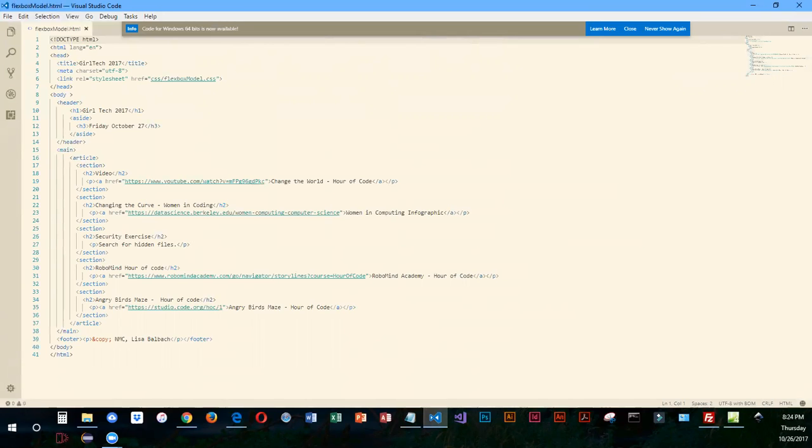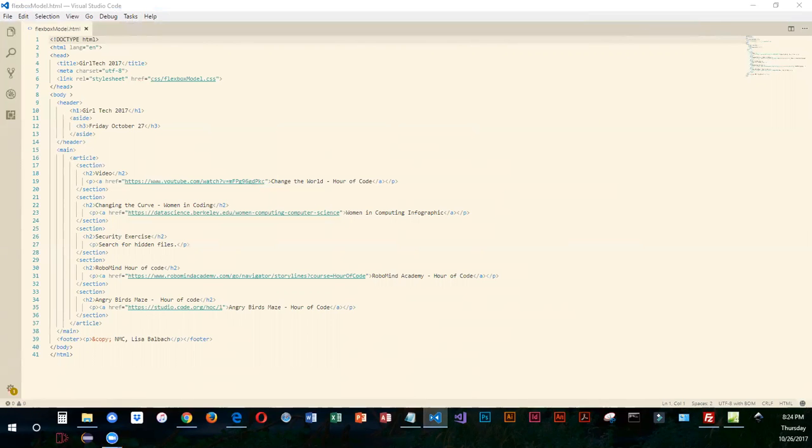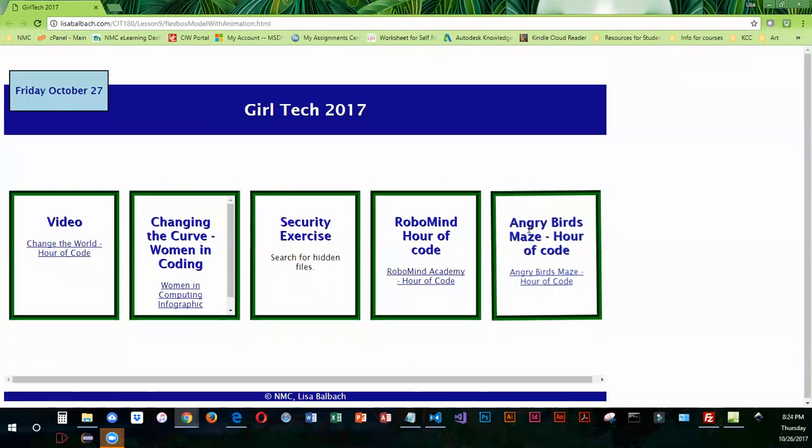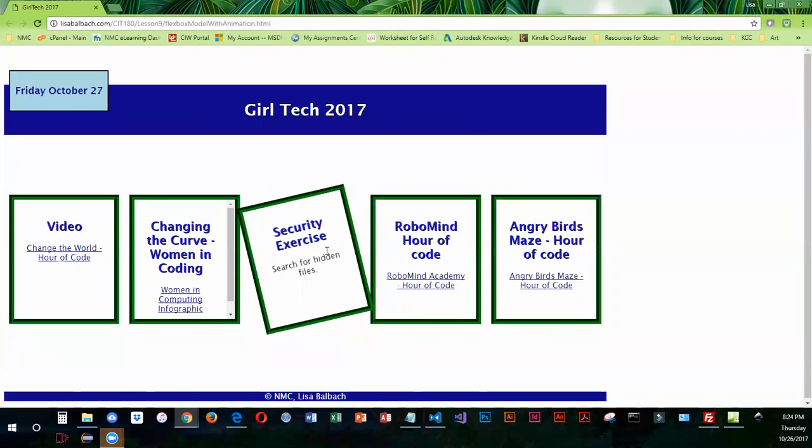So what we basically want to do to this is we want the boxes to rock back and forth when we point the mouse at them. So that's kind of the look that we are going for. So I'm going to pull a completed version over here and kind of show you what this looks like.